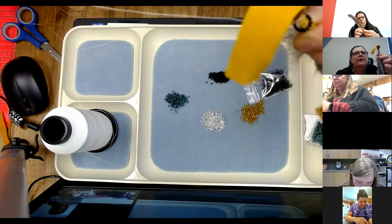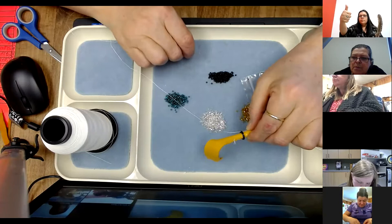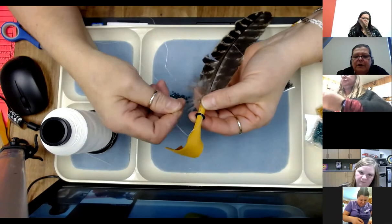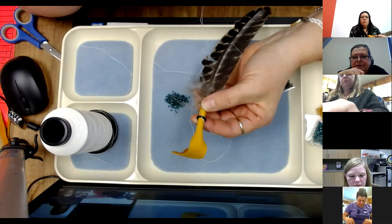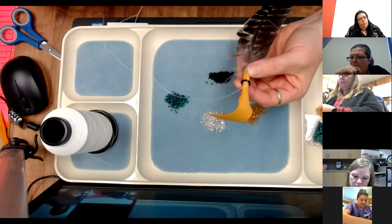So is everybody ready to go on to the next step? Yeah. So if you're ready, now you've got your tail hanging towards yourself. You've got your thread with your needle on the other end, heading upwards and towards the left. That's the way it should look. Is that what it looks like to y'all? Okay. So now.